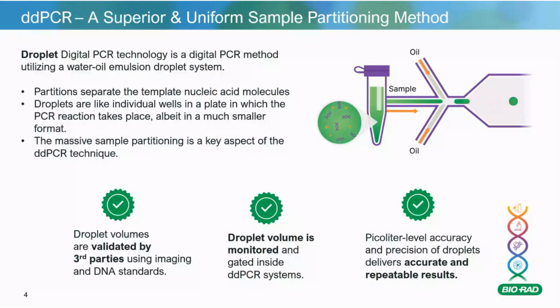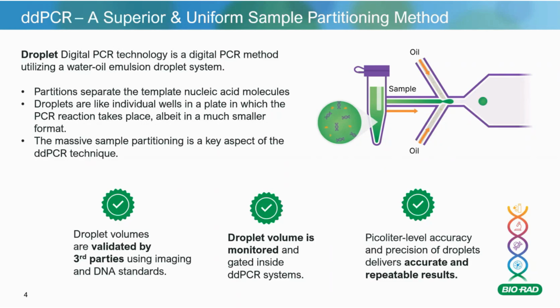Now, with these droplets, basically you have a standard qPCR reaction or a PCR reaction, and you're dividing a single reaction of around 20 microliters into around 20,000 divisions, okay? So you're almost doing 20,000 little PCR reactions inside of one PCR well. Now, what are the benefits of using droplets as opposed to using a microfluidic plate or something like that?